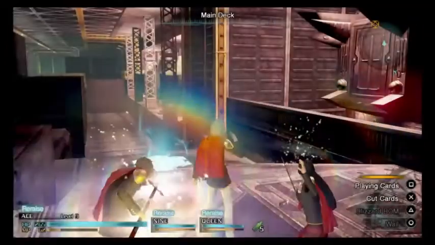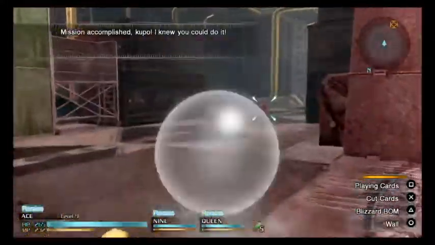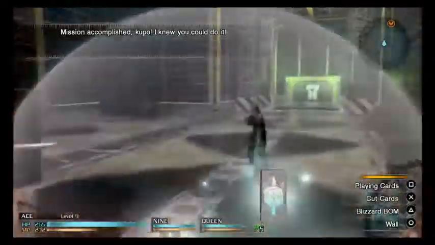What are we doing here? Clearly, we click it. That's all we had to do. Click. Okay, please don't be a boss. Oh, okay, I thought I was a boss breaking in. Now get out of there before the ship crashes. Wait, we're on a ship? Oh, no. Beep, beep.